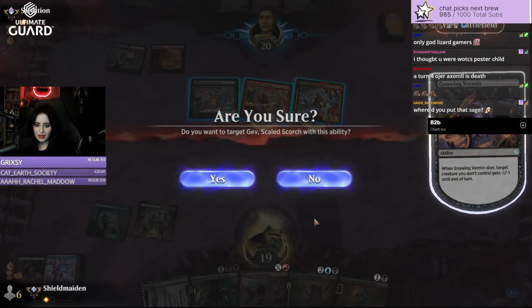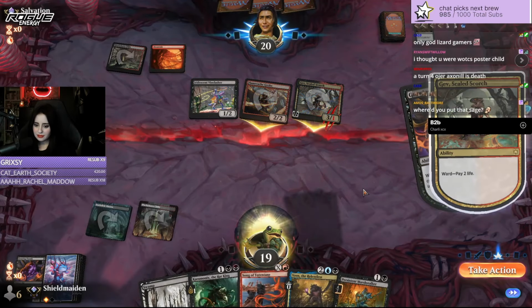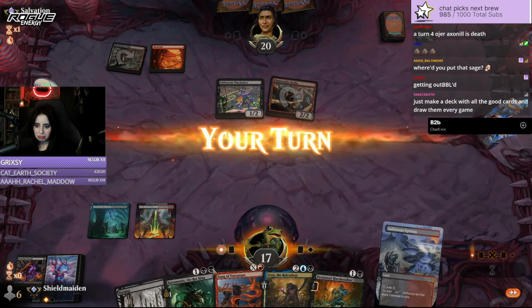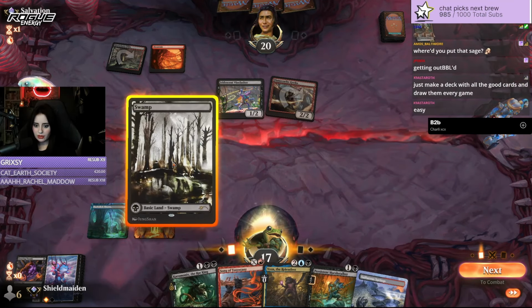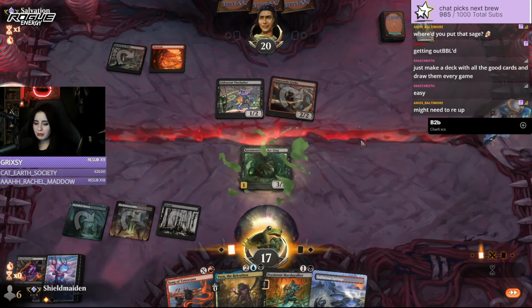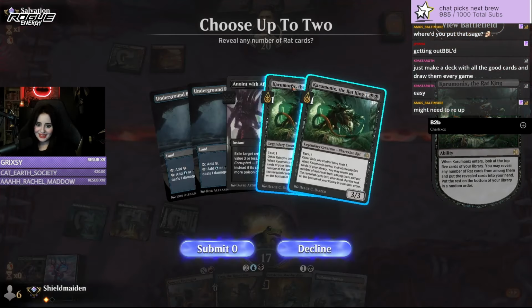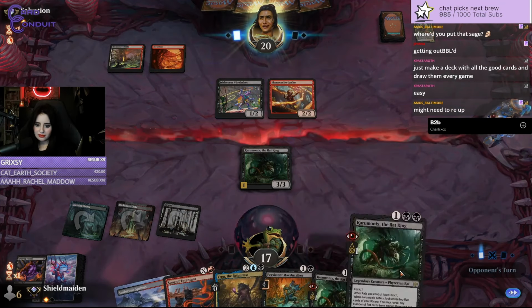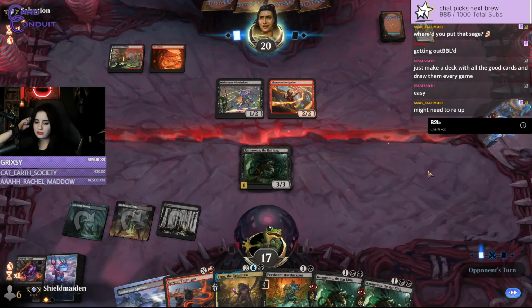All right, let's get rid of Gev. I should put that Sage. I don't know. Okay, they're stuck on two lands though. We got that going for us. Pause. We're getting beep out BBL. Shit. Two Caramonixes. That was really strange.